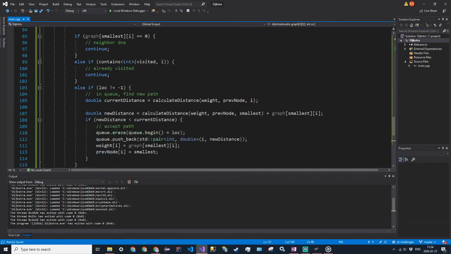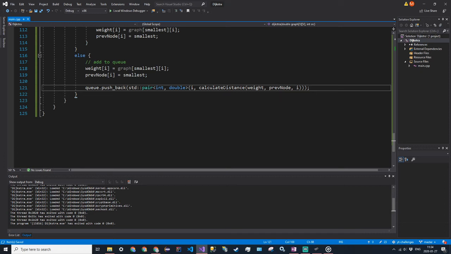Oh, yeah, that does work because we're passing the previous node array. I misread my code there.